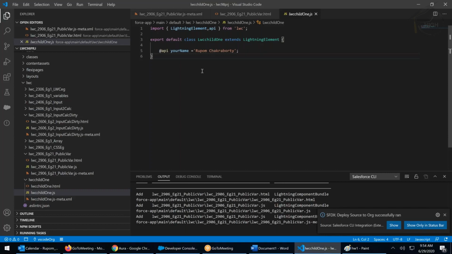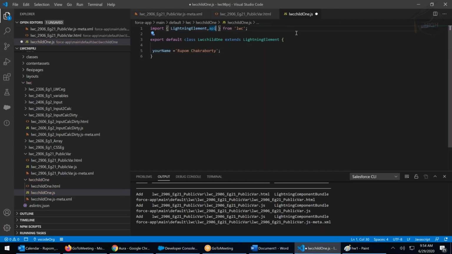How can I call this in that? You can currently pass, right? Calling this variable inside the other variable is a different way, which we'll see. Now only passing. Using what? API. If I don't use API, then this will become a private variable.